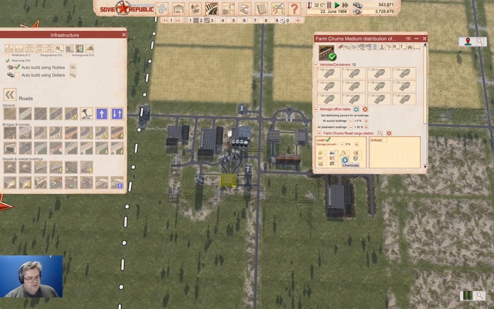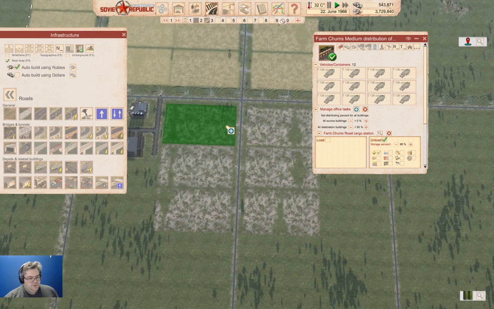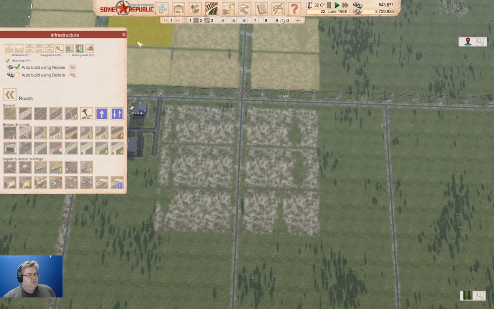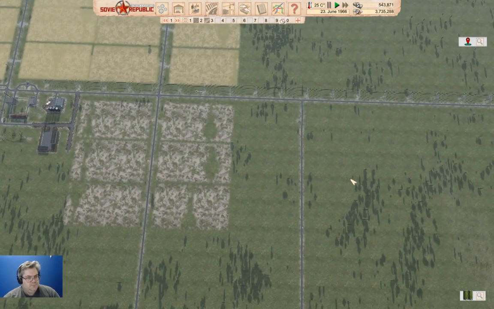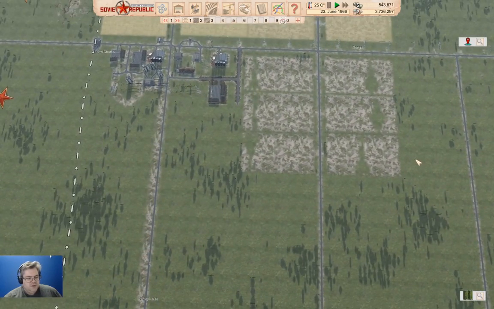Now we need a delivery here, and we're going to unload crops, and then we're going to pick up, yeah, at these. Good. Okay. Well, that gets us several more farm fields. Yep. Yeah, I think that will definitely work.